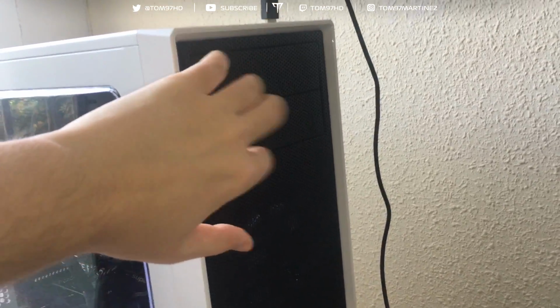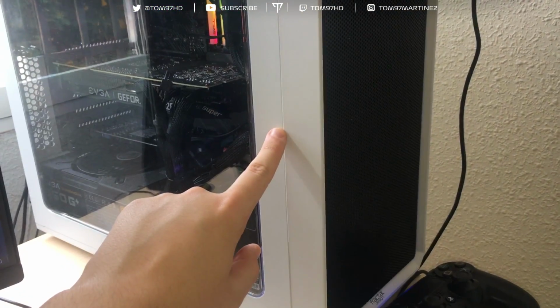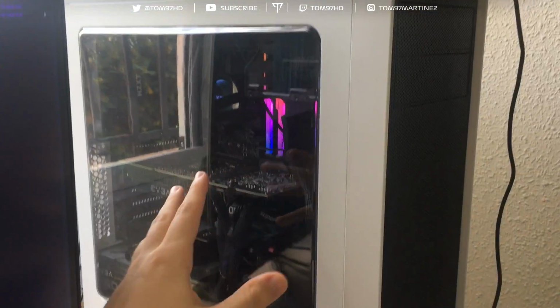Me personally, I don't have anything in my CD drives here because I don't use it, so there's no need to. But you can always do that if you chose to. Worth mentioning, the case is a Fractal Design. I can't remember the exact name of it, but I was going to go for black, but in the end I went for white to kind of match the room a bit and just keep it a bit brighter.